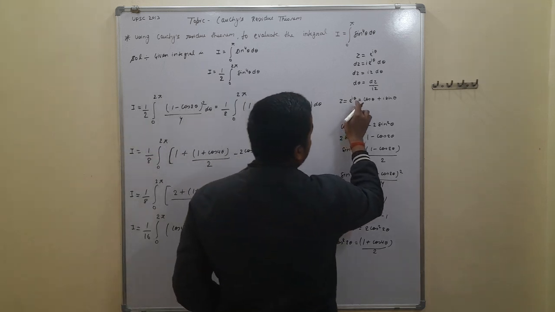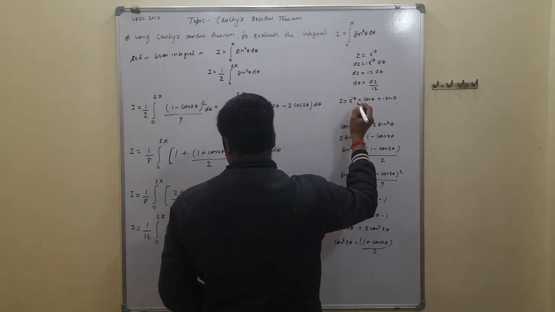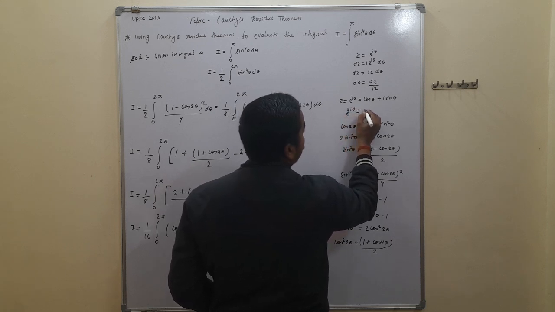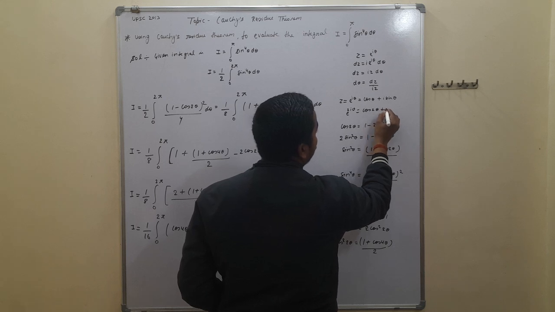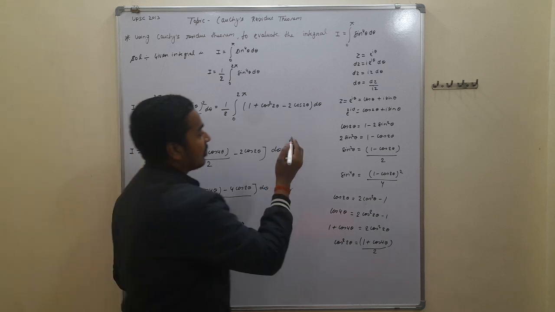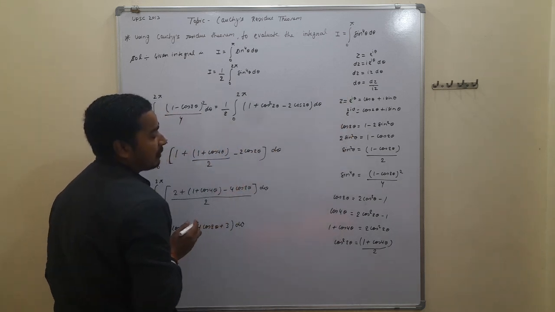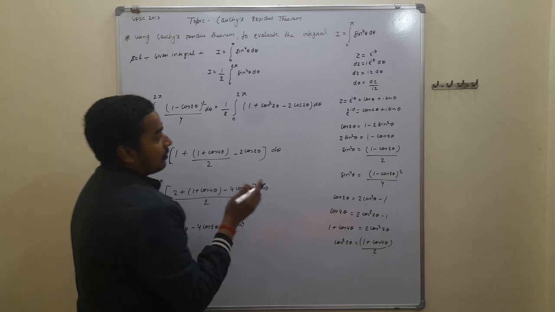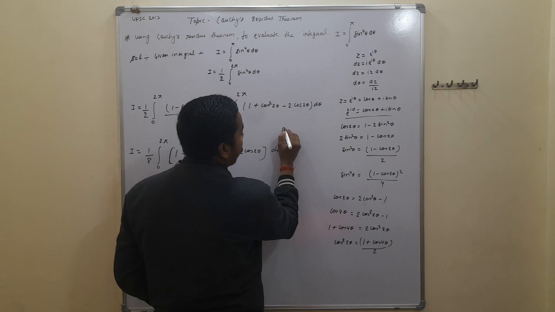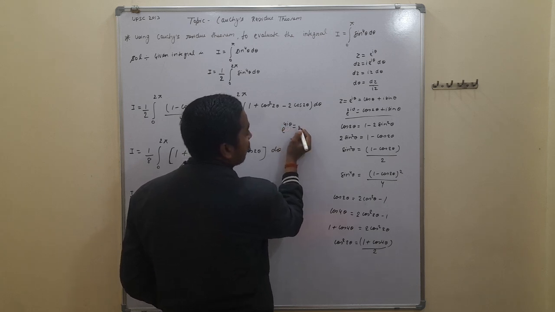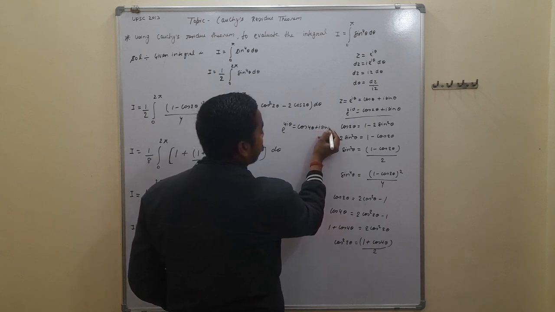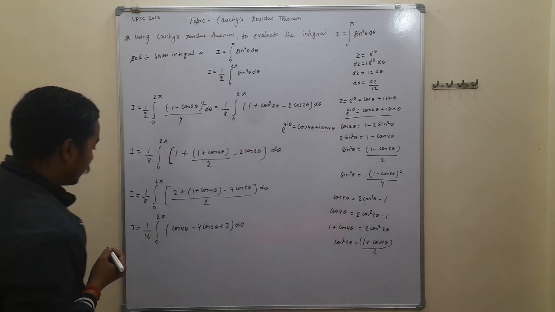From here we know that e to the power i theta is equal to cos theta plus i sin theta. First squaring both the sides, this gives e to the power of 2i theta is equal to cos 2 theta plus i sin 2 theta, and we have to consider only the real part of the given quantity, and we can also say z is equal to e to the power i theta. Again squaring both the sides, this gives e to the power of 4i theta is equal to cos 4 theta plus i sin 4 theta.